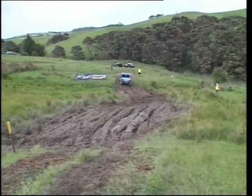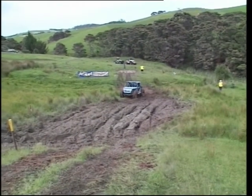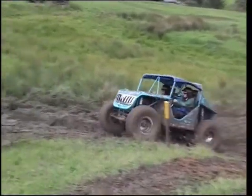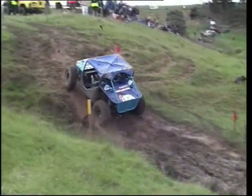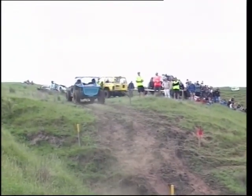Now we're into track number 5, and that's a long bog followed by a nasty hill climb. And here comes Wayne and Amy Nicole all the way from Christchurch as they get that nice Toyota looking special on its way through the bog without a problem, taking off the pegs. And look at this, they're going to head straight up the hill and out through the blue pegs for an absolute big fat 0.